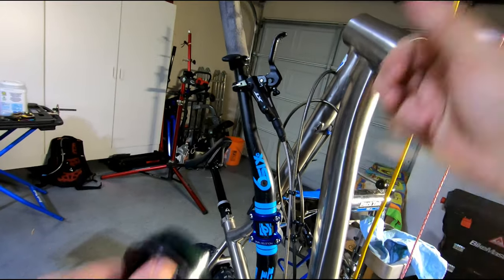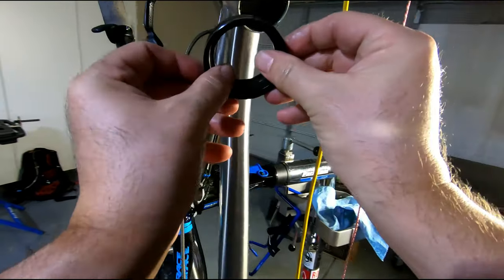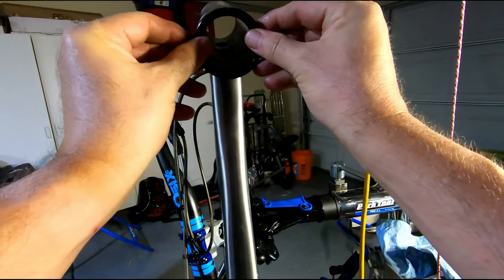1.5 degree towards the front. So slacker towards the front.